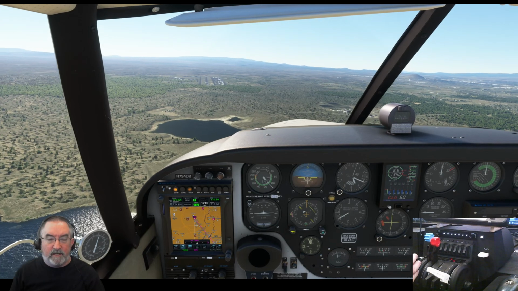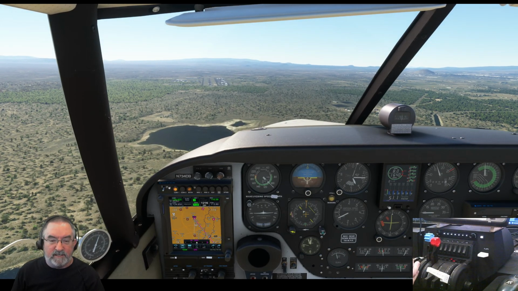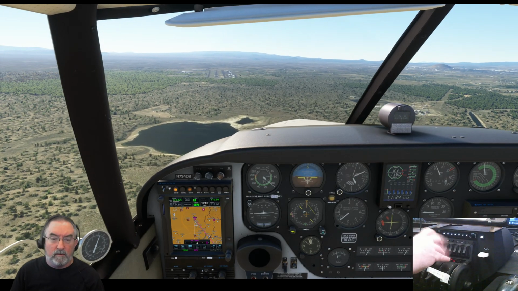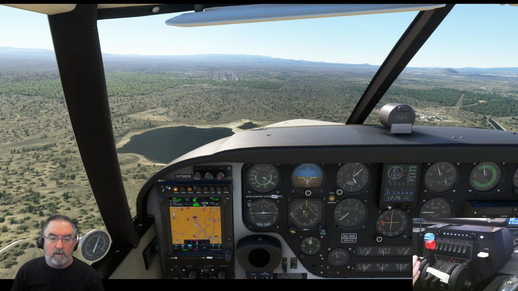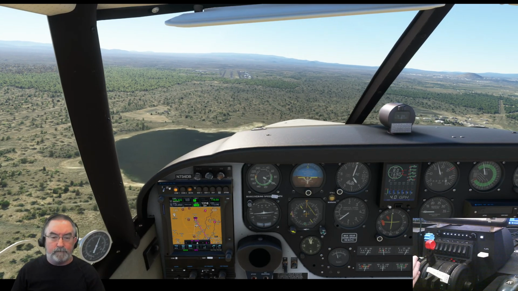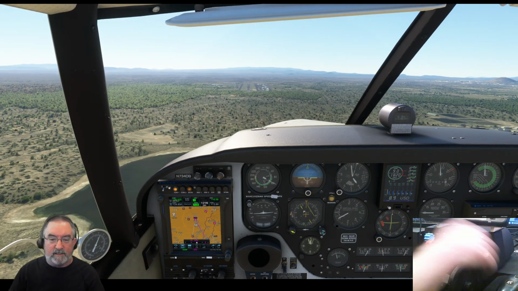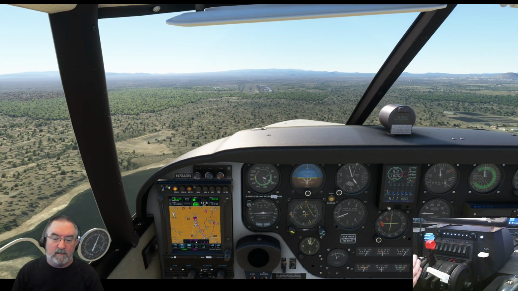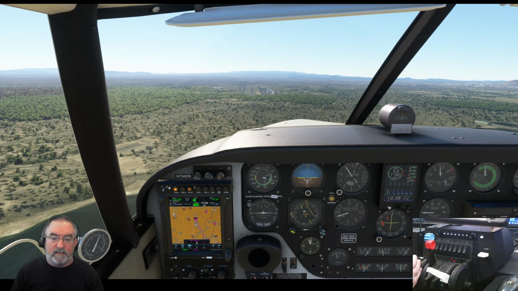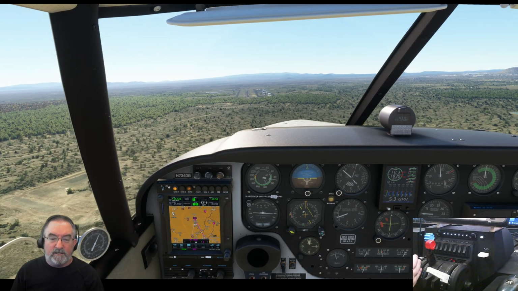The approach is about 85, I think. I don't remember with the Comanche. It's been a while since I've flown it, honestly. Let's see how we do. Come on, slow down. Snap your flaps in. 90 knots is good for here. Slow down a little more as we get closer.